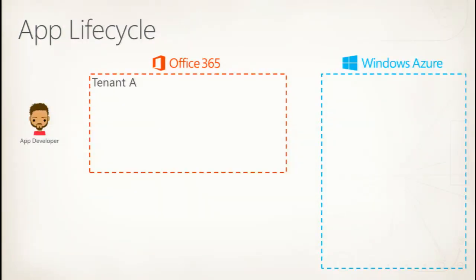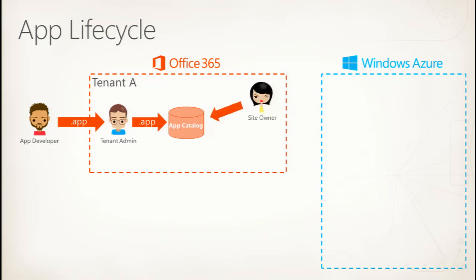Okay, so when we look at the application lifecycle, the model that we're going to show you, and we're going to walk through this with a couple apps, basically you start with an app developer, you create your auto-hosted app, and it generates an app file. Once you deploy the app file, you give it to the tenant admin, and he deploys it into the app catalog. So the app catalog really is meant for corporate apps. If I want to develop corporate apps, I don't have to go into the storefront. I can give that app file to my admin. He loads that up into our app catalog.